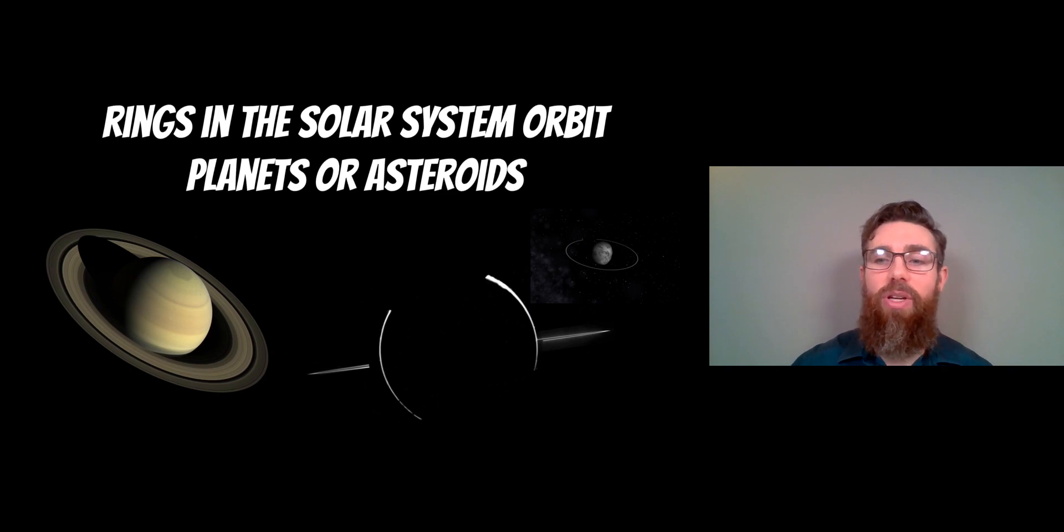It's not the only object in the solar system to have a ring. So all of the outer planets have got rings that are a bit smaller than Saturn. And even asteroids have got some rings. So these rings are then orbiting planets or smaller objects, which are then themselves orbiting the sun.